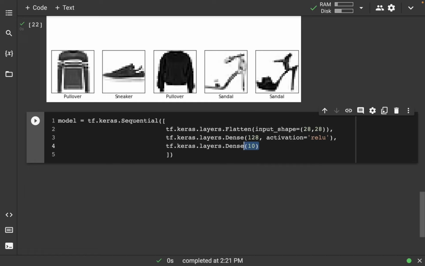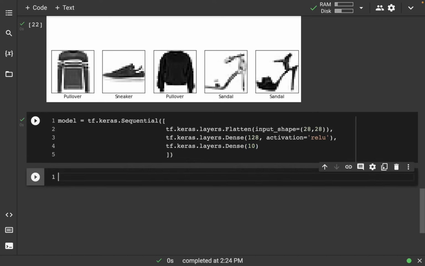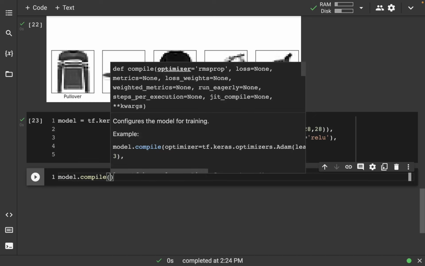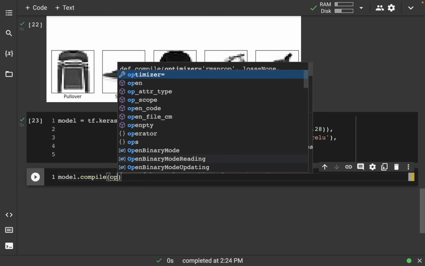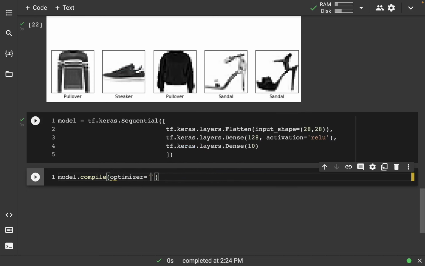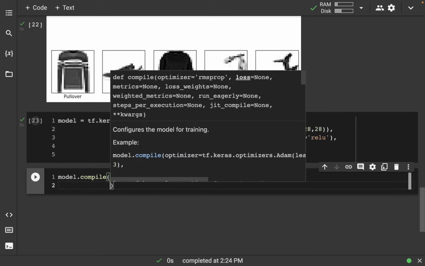So the next thing that we would want to do is compile the model. So let me go in and run this. When we compile our model, with model.compile, we are going to need a few things: a loss function, an optimizer, and our metric. So first off, let's put in the optimizer. Here we're going to use Adam. And in subsequent videos, we'll go through and talk about each of these in turn.